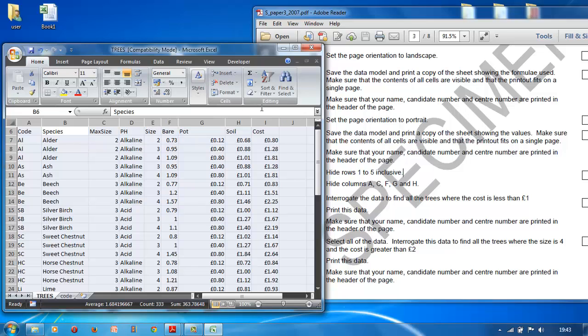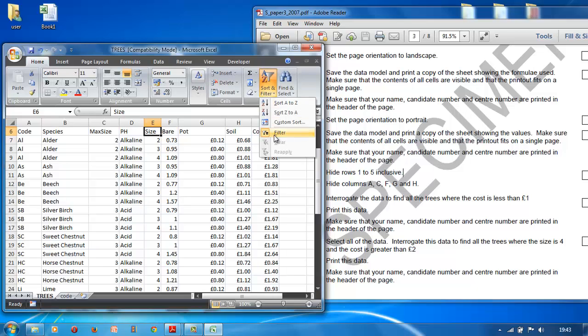Go Sort and Filter, Filter. I hate it when it does this. It's got to be at the top. Well, mine has to anyway. Sort and Filter. Okay, so the size is 4.